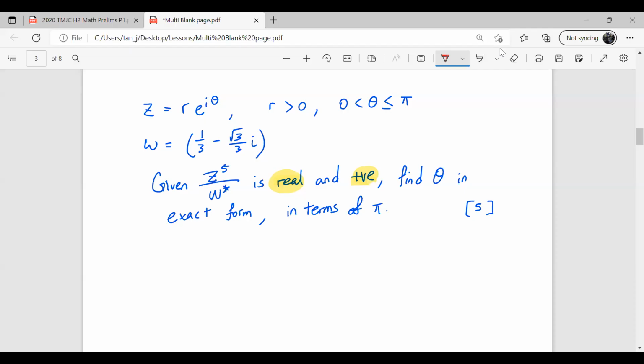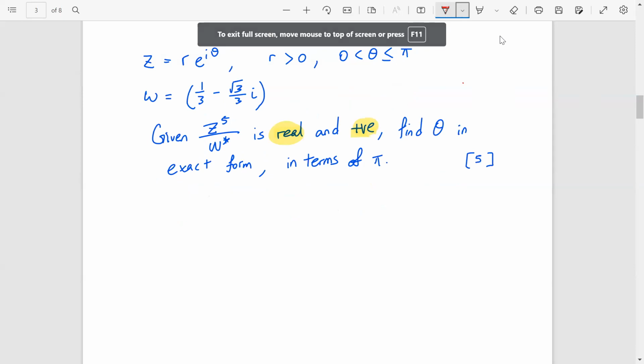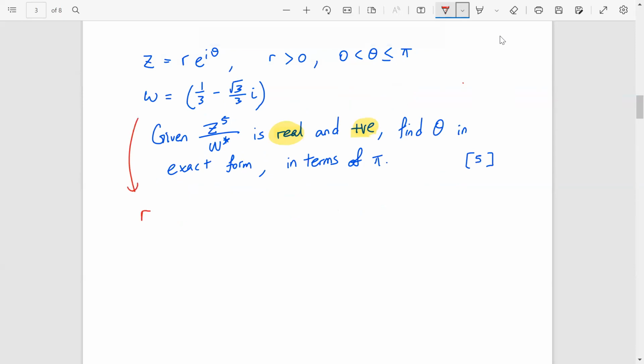Okay, first you'll need to find W in polar form. So this one is a very easy one. Everything is also easy. So for this, r equals the square root of, I can take out 1/3. You realize that you can take out 1/3. So you can actually make things easier by taking out 1/3: 1 squared plus 3, so you get 2/3. Take out fixed values, make things easy.